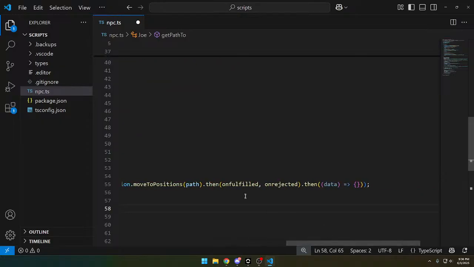I don't know how to use this. I feel like this is not right, even though there's no errors. I don't feel right.